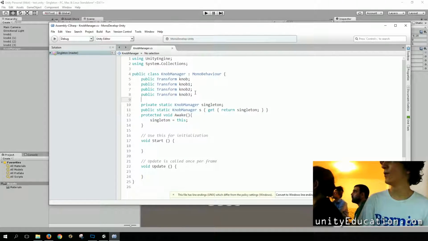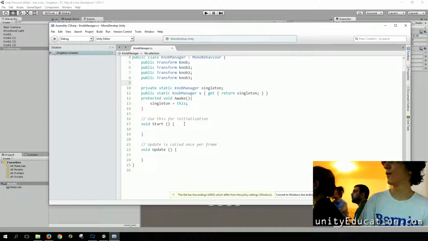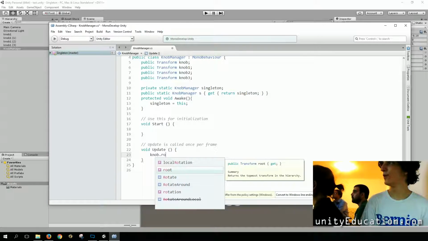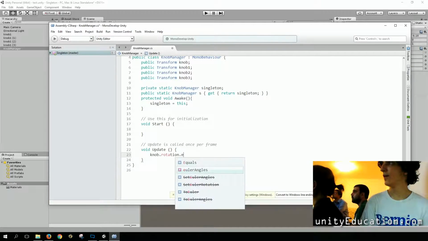This is pretty straightforward. Now if I wanted to, let's say, rotate a knob, I'll just say knob dot rotation dot, let's actually do rotate.